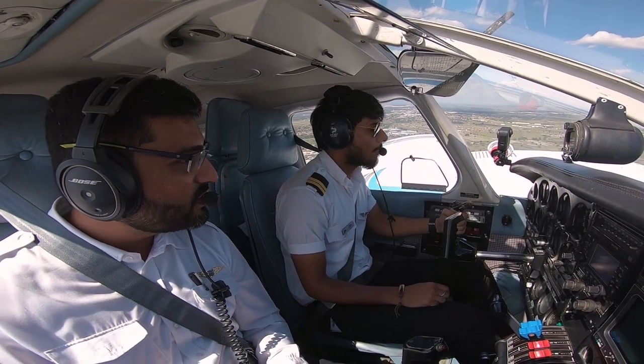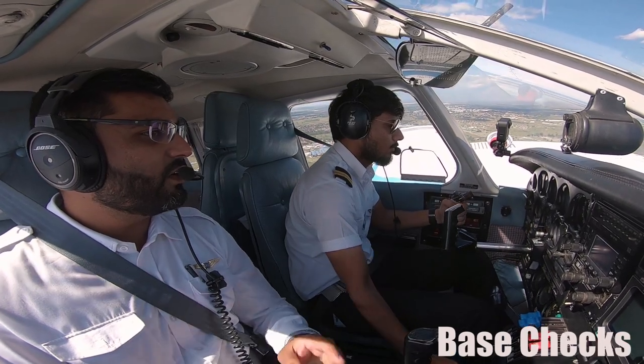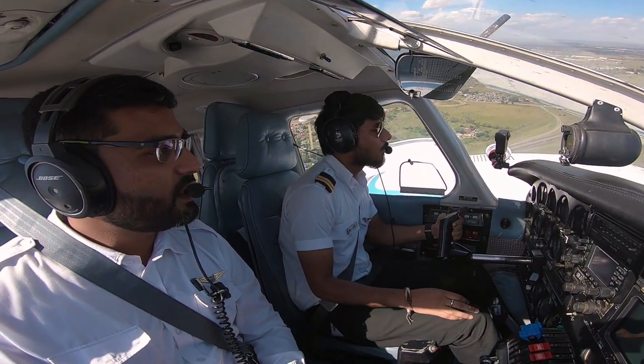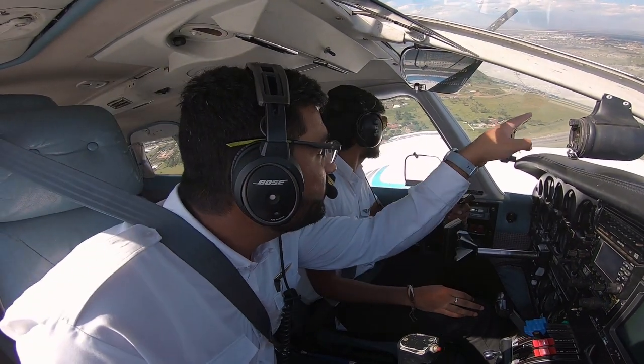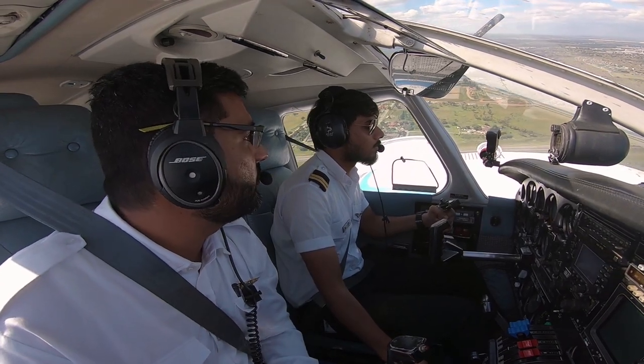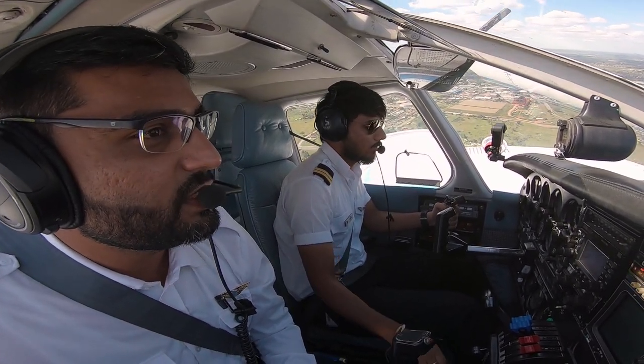So let's turn base, flaps 25. Watch the tower. We have to turn before the tower. Look outside now, eh? So this road you see? Yeah. You want to fly on the road or parallel to the road. So remember that. This is called N17. Reduce the power to 17.